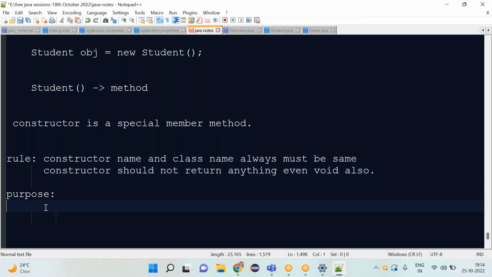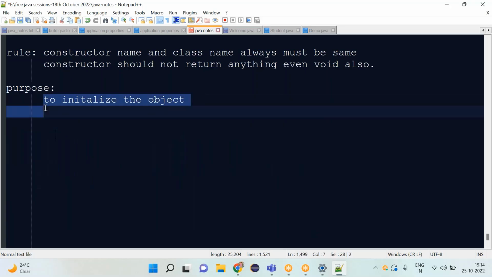So what is the purpose of the constructor? The purpose of the constructor is to initialize the object. You may not understand the point which I wrote here, to initialize the object. So what do you mean by initializing the object?